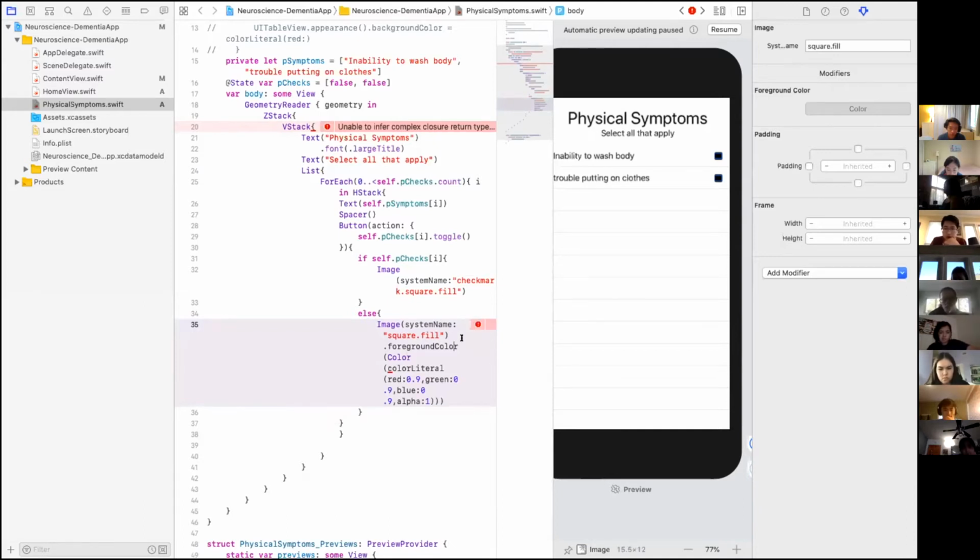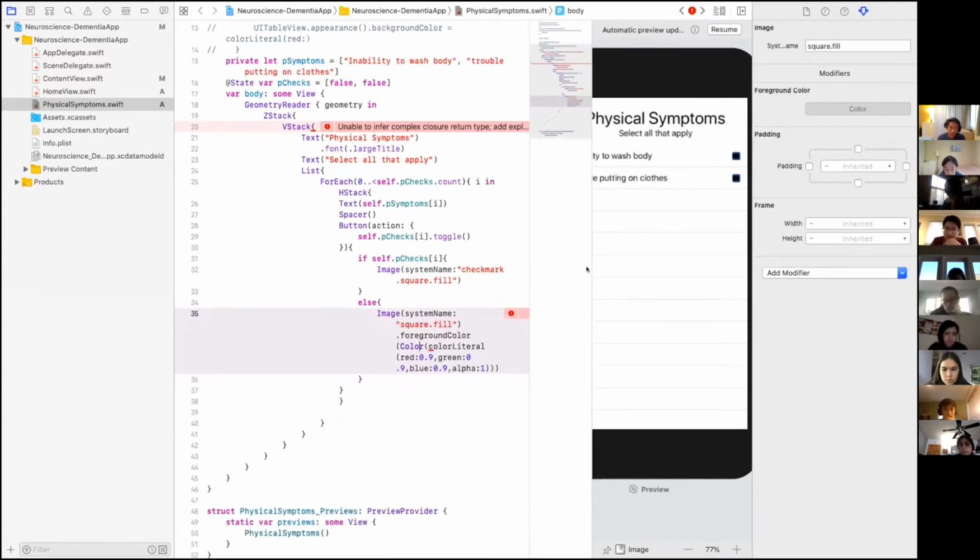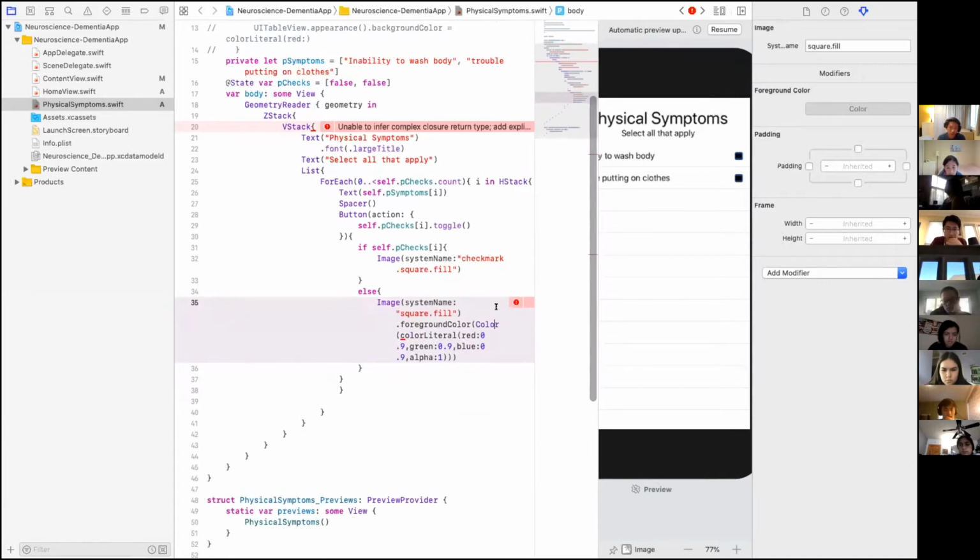Use of unresolved. I think there's a lot of syntax errors that we could make. I do that all the time too. I think right now you can just leave it as like color.blue. Oh, color.blue.